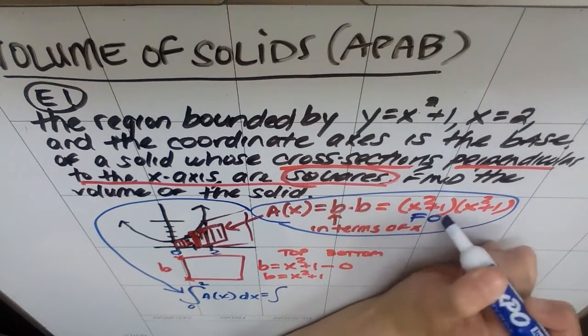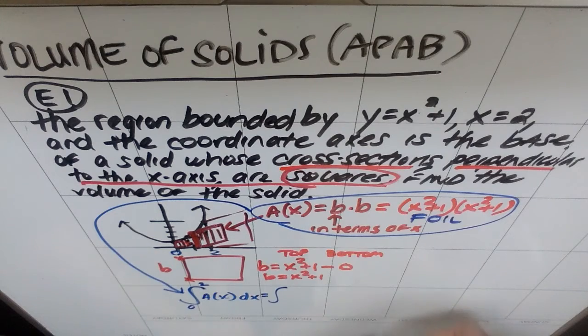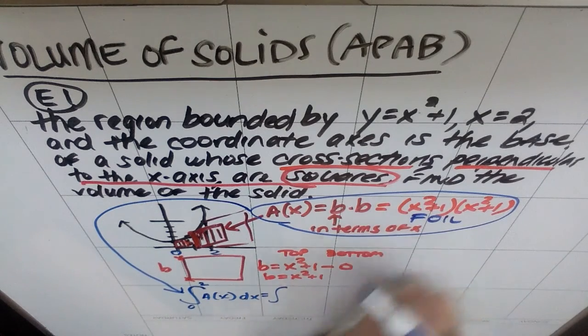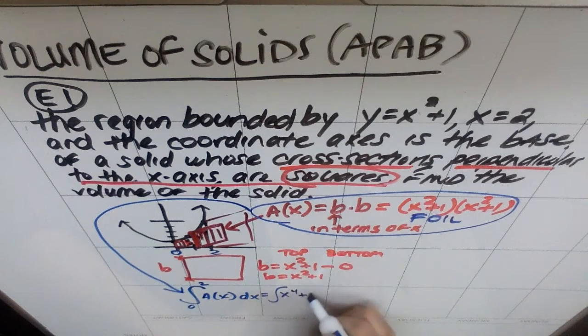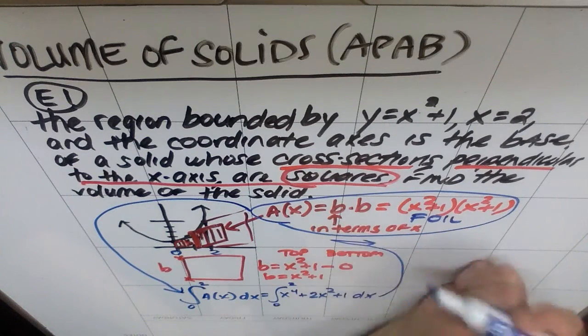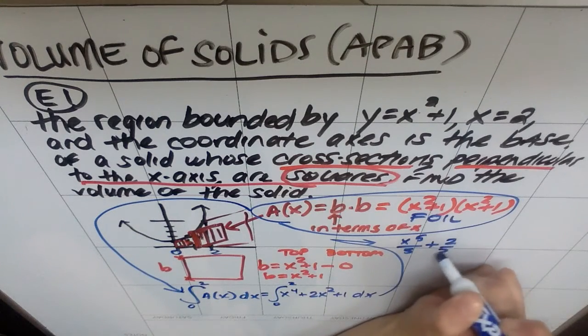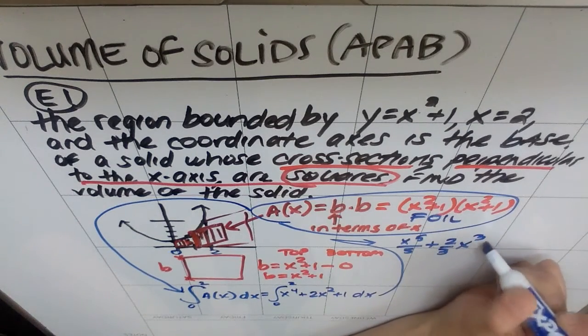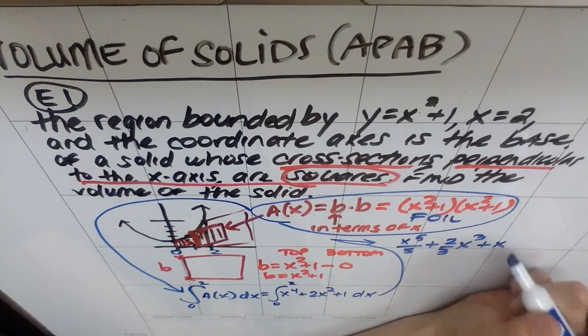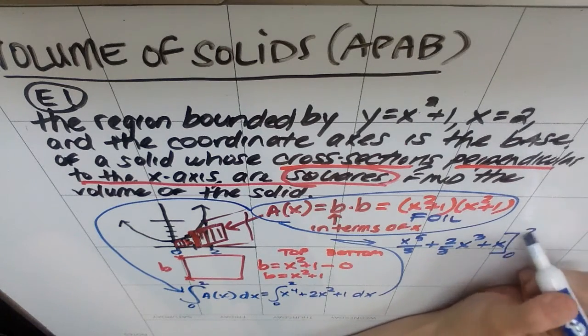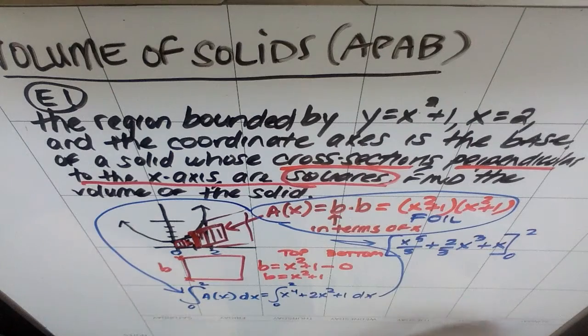I'm going to have to FOIL this out since I'm doing it by hand. If I had a calculator, I could just go ahead and type it in. I'm going to end up getting the integral of x to the 4th plus 2x squared plus 1 with respect to x from 0 to 2. This is another problem where I'm going to get some super fun fractions. When I integrate, I'm going to get x to the 5th over 5 plus 2/3 x cubed plus x, from 0 to 2. At least the 0 is going to be friendly, because when I plug zeros into the polynomial, they'll all come out to be zeros.